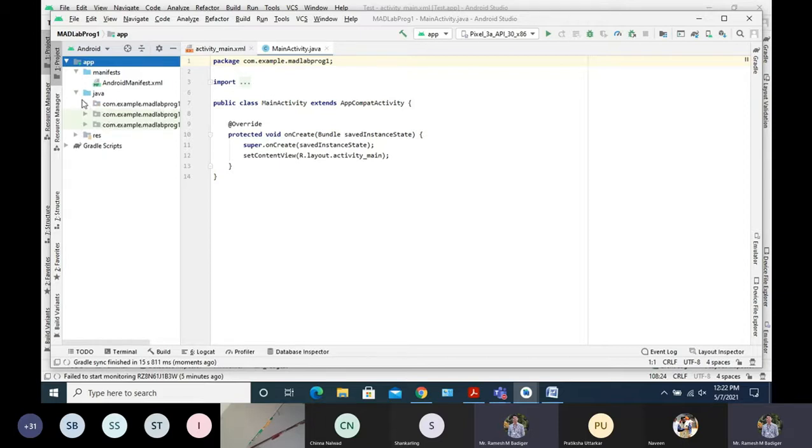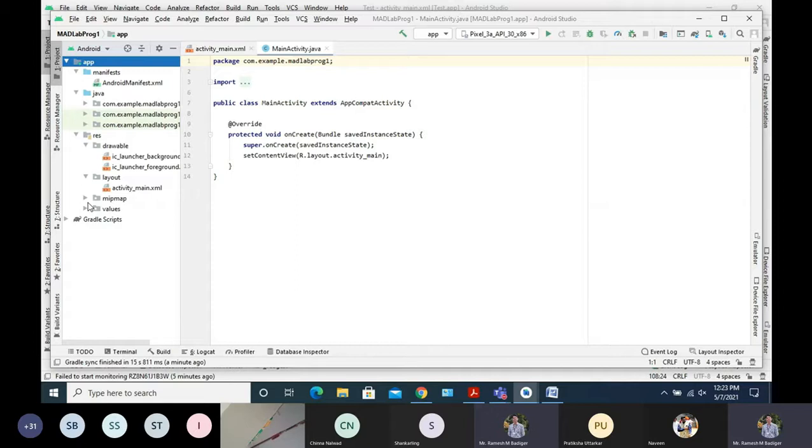Java shows where exactly the Java code is present. Resources are the things we need, like drawable: all the images have to be dumped into the drawable folder.